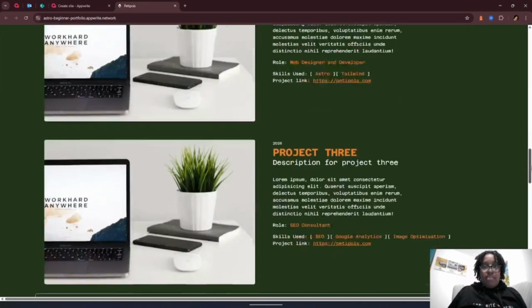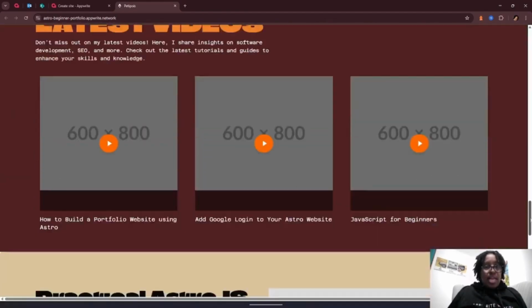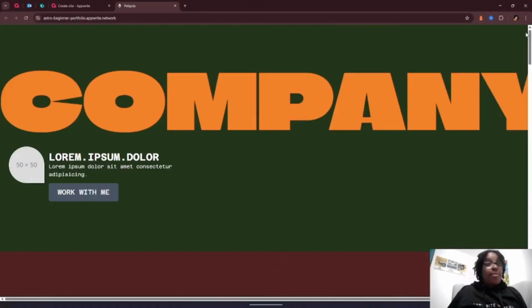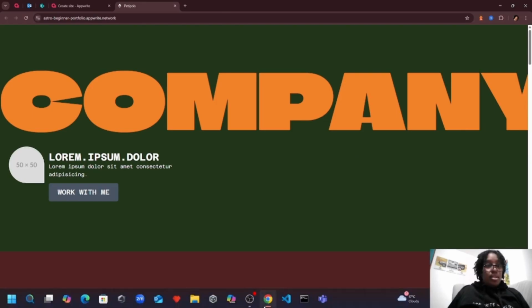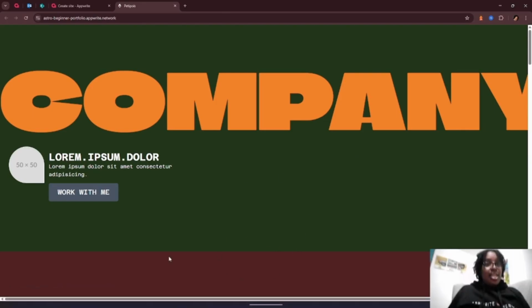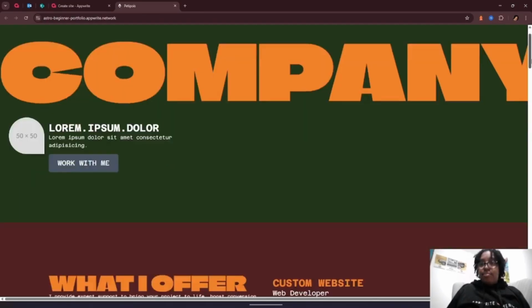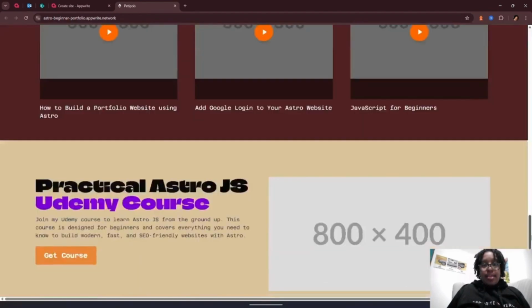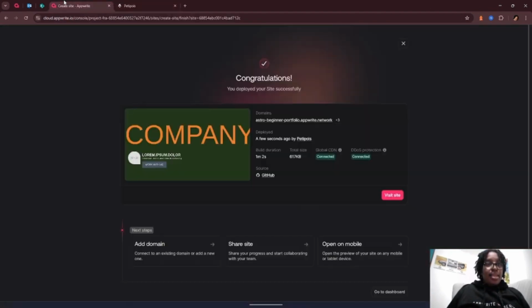We made this using Markdown, Tailwind, and this was from a Figma file that was sent by a subscriber. So just like that, we were able to deploy a website, and it's actually fully functional. And that's with Appwrite Sites. So it's free. It took 1 minute and 2 seconds to build.